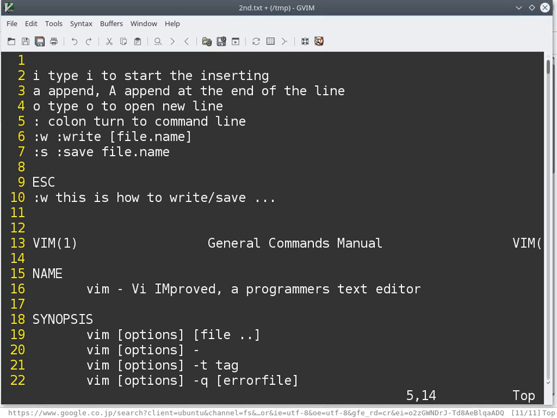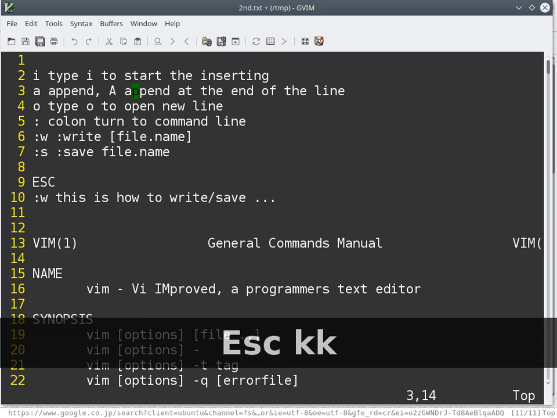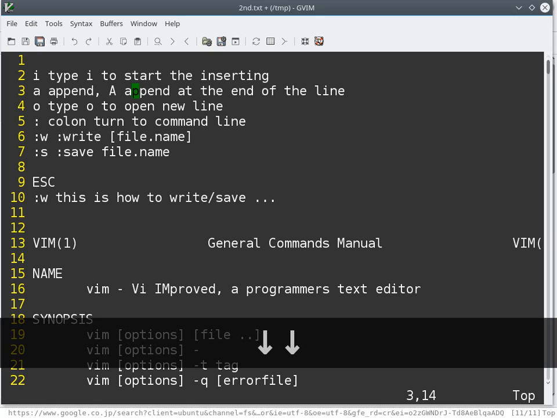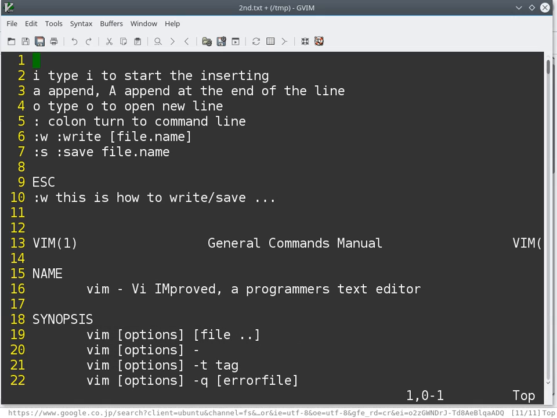And the second gear, the second mode, is insert. It's normal editing. The first difficulty for a beginner of Vim, when they first enter Vim, is that they don't know what happened, because you cannot type anything. Any keystroke becomes a command.